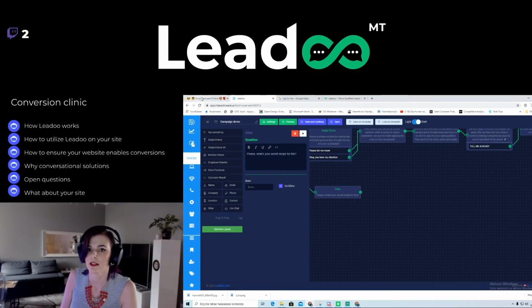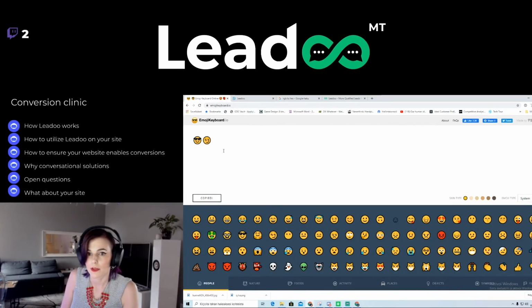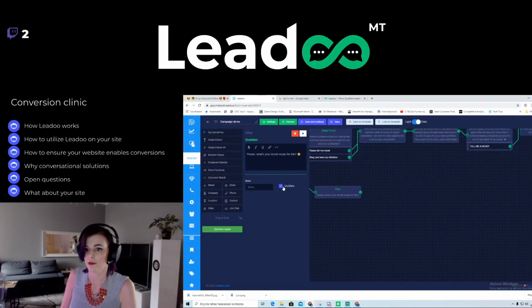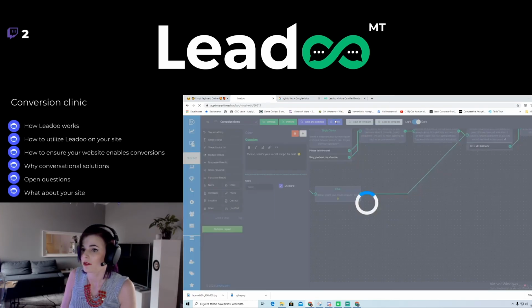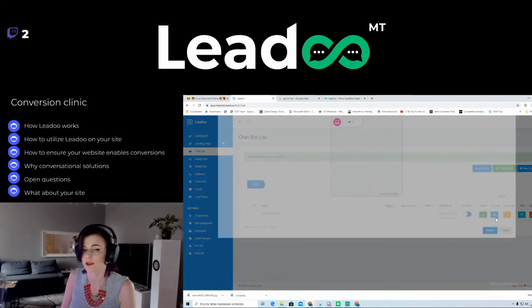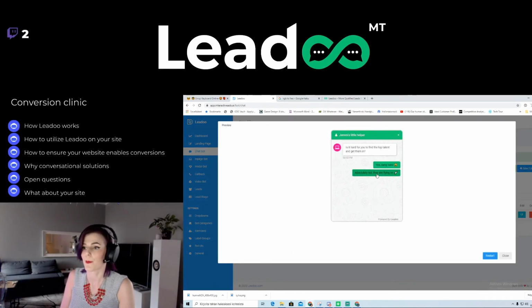And emoji, because I'm all about these little fellows. Then multi-line, so it's a bigger box for the person to write. Then there we go. Save. Let's go back to preview now.